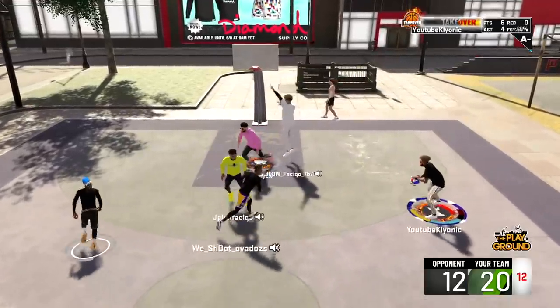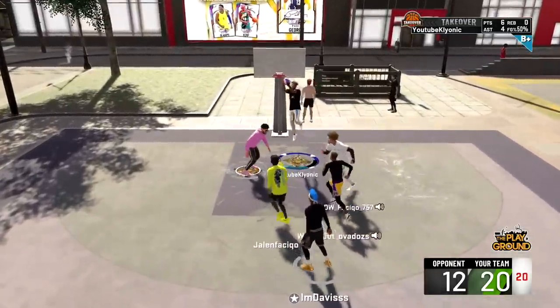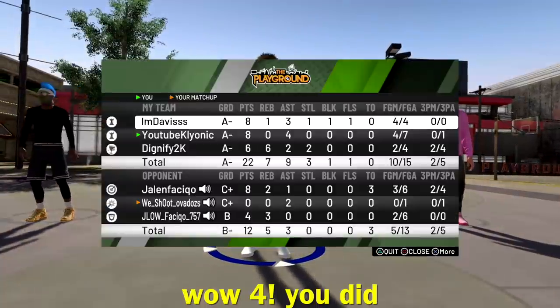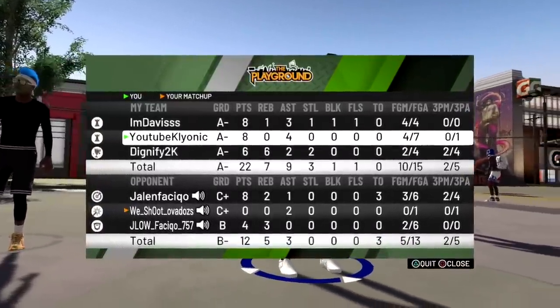Oh, that's what I do after I get angle breakers. Initiated. Yay! Let's go. This is awesome. We are having a lot of fun, man. Black is popping. How many assists did you have? Wow, four. You did initiate, though. I really did. Yo, actually, we played some really good team basketball, man.